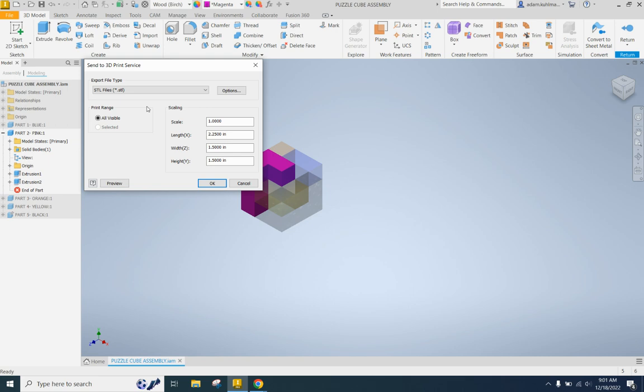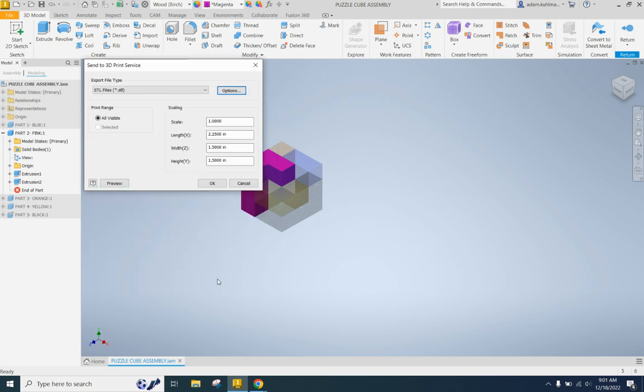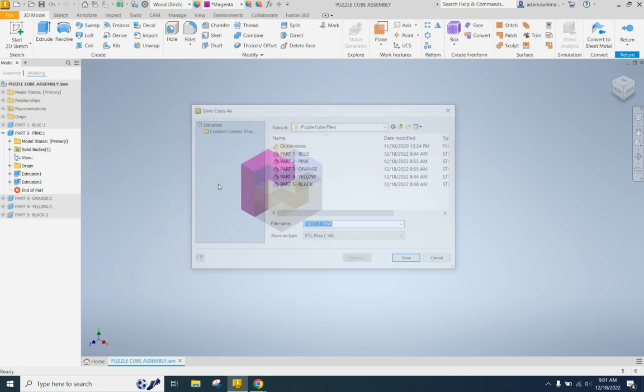There's a few ways we can convert the files. This seems to be the easiest. We're going to click on the options button. I've already been in here once and changed this. Yours, you're going to notice, probably was set to inches when you came in here. We want to change the output unit to millimeters, because that's what our 3D printer reads in. If you don't do this, you're going to have some scaling issues that you're going to have to fix through unit conversion later on. We also want to make sure our resolution is set to high. Once we've gone in and fixed those options once, it should be set for all 5 files. So now I can go ahead and click on OK.